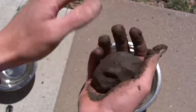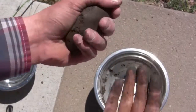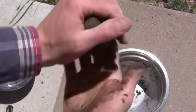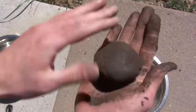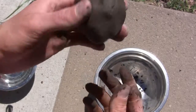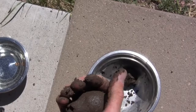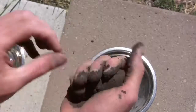You know, you want it kind of like dough, right? Kind of like if you're baking something, you want it to pull away. You don't want it to be stuck in your hand. You want it to mostly come away when you squeeze it like this, right? So you've all seen the flow chart. I'm not gonna necessarily go through all of it because the important part is one, get the rocks out. But hey, look at that, isn't that nice? All right, probably use a little bit less. All right, and then, hold on, whoops. All right, now, we're gonna try and start ribboning it, right?